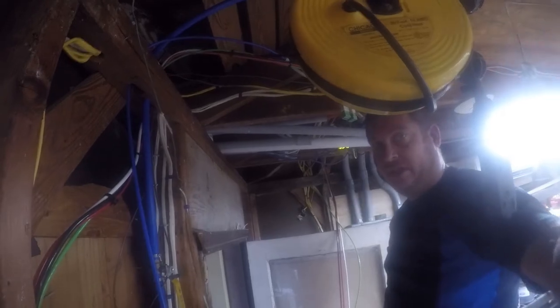Relocate. So let me throw this in the recycle bin and move the camera. So we're going to make the cable go down the wall. We're using the same path the old cable was in, so it'll be just fine. Wish I could get up in the behind there, but this will work. Plenty of cable.